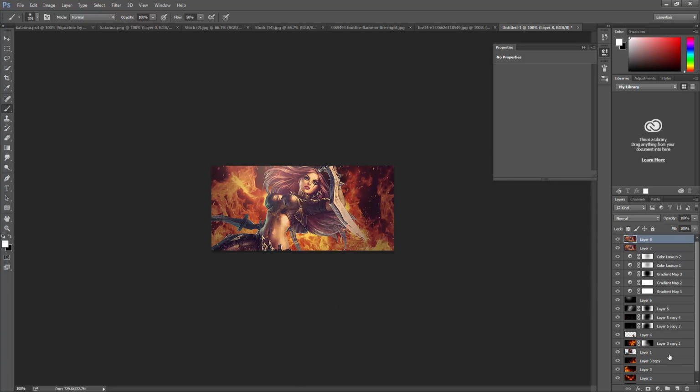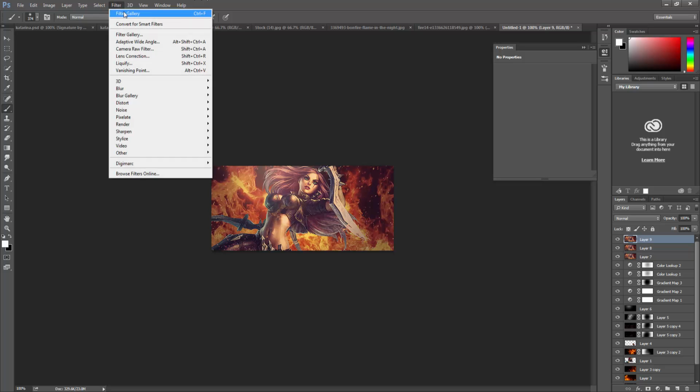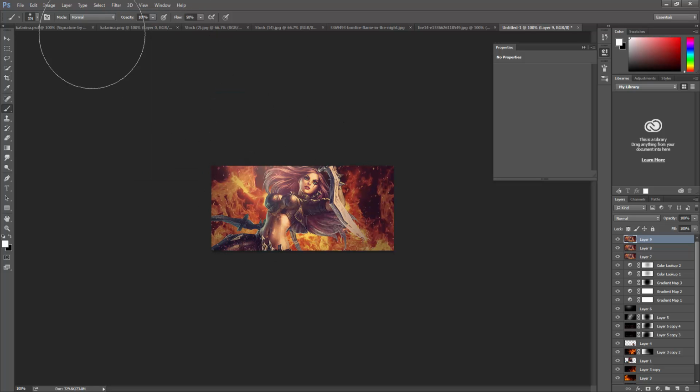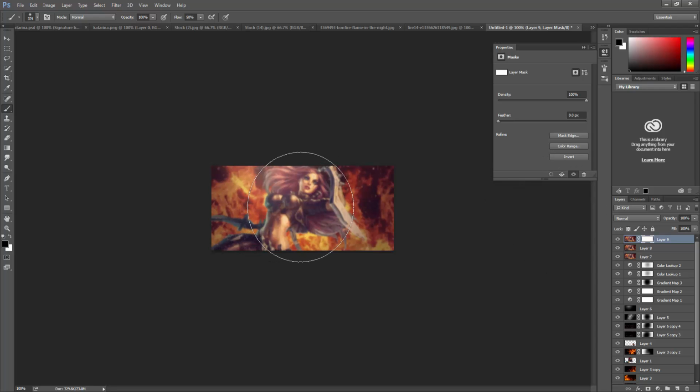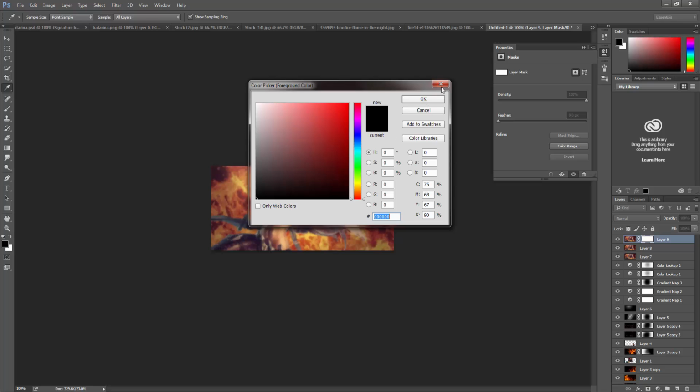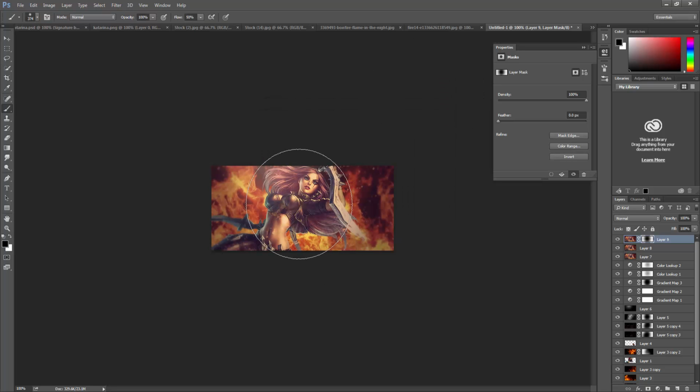Okay. Then we're going to press Control Shift Alt and E again and blur. And this will blur the image slightly, and you can just press Control and F to keep blurring it until you're happy with the blur of the image. I like that. Then afterwards, you're going to go to Layer Mask, set up another Layer Mask, and you're just going to use your brush to layer mask where you don't want the image blurring.